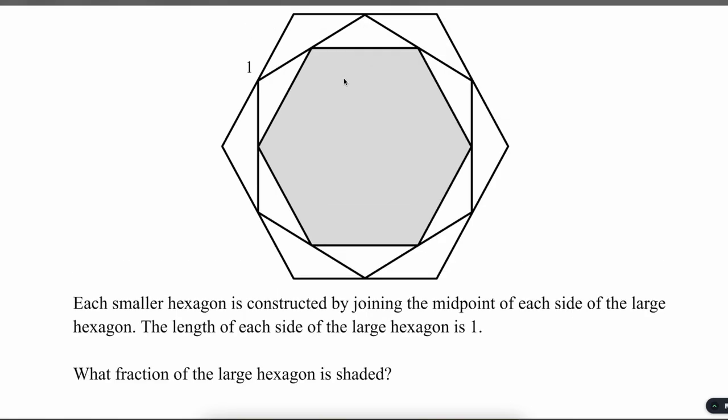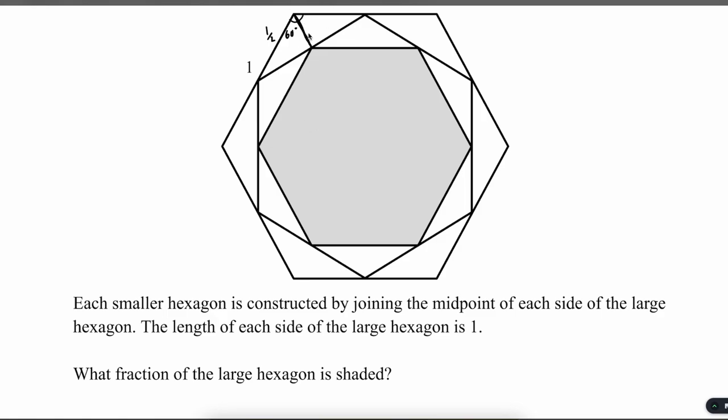Okay. So whenever you see these isosceles triangles, always split them into right angle triangles, because right angle triangles are way more useful. So if this is the midpoint here, this length here is going to be 1/2, and we know that the internal angles of a hexagon are 120 degrees, so we know this is going to be 60 degrees, okay?